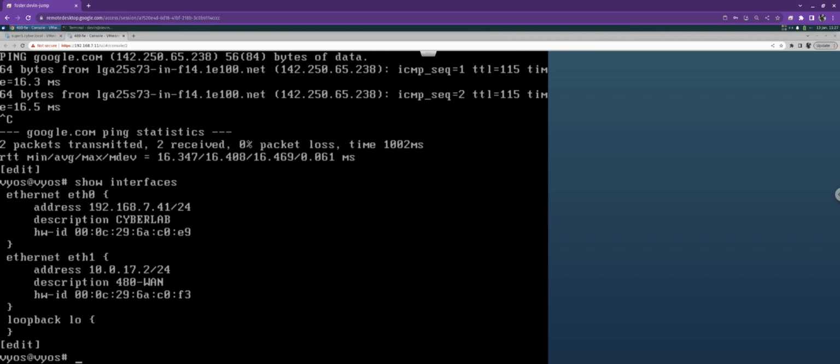Okay, so the next thing we're going to do is drop an Ubuntu system. First, it's going to be on VM network, right? And then we're going to connect it to the same LAN that eth1 here is connected to, 480 WAN, and we're going to route right out to the internet, right? Like a real local area network. But that is our next video. All right. So you should be at this point now. So let me stop this video and spin up another one.